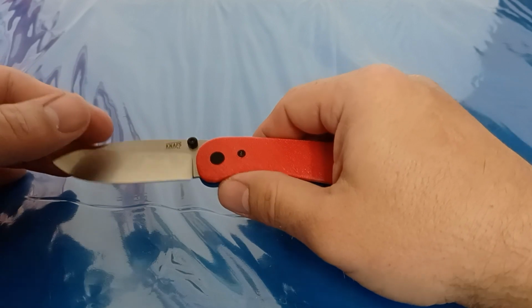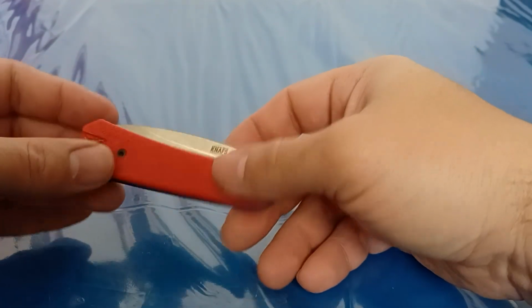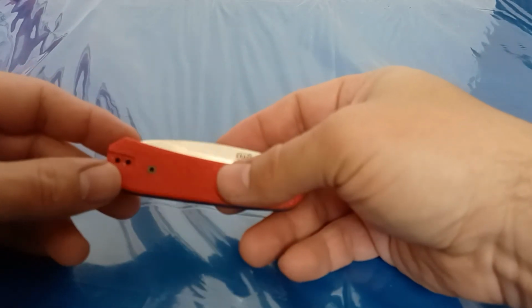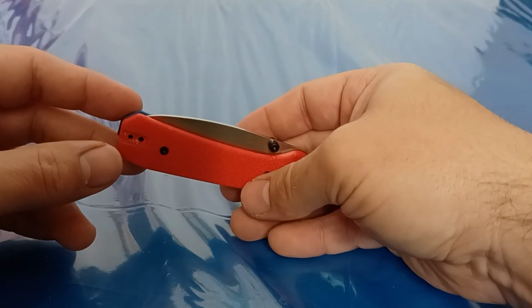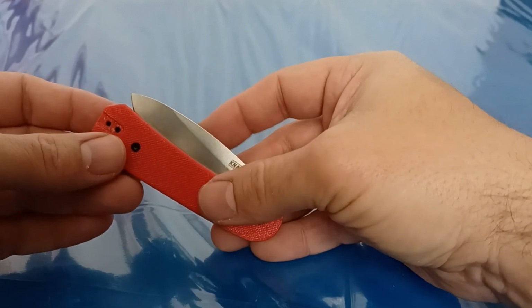Now, I don't know if that is just his knife, or if that's all his knives, but I know this one, if I shake hard enough, I can pop it open. So that tells me that the detent's not very strong on this. Again, I don't know if that's every knife, or just his knife and my knife, but I know I don't really need a lot of force to pull that open.